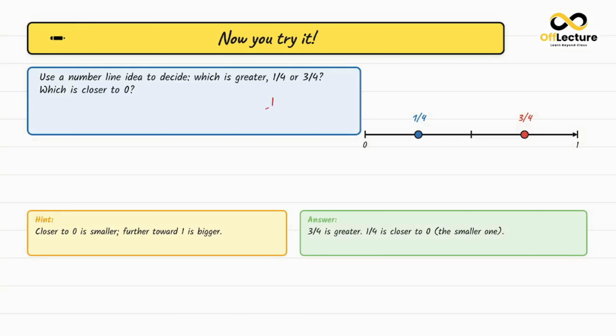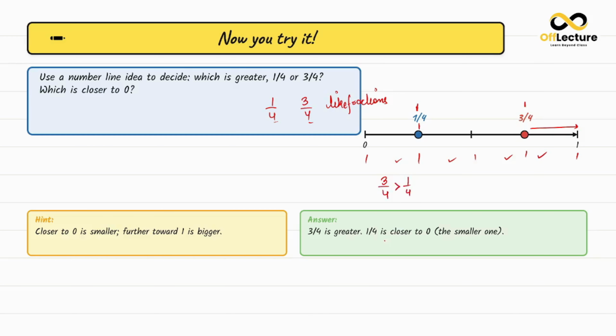Since both 1 by 4 and 3 by 4 are like fractions, we will create 4 equal parts on the number line, because in the denominator we have 4. Then for 1 by 4 we will jump 1 time, and for 3 by 4 we will jump 3 times. Now we can see that 3 by 4 is closer to 1 in comparison to 1 by 4. It means that 3 by 4 is greater than 1 by 4.